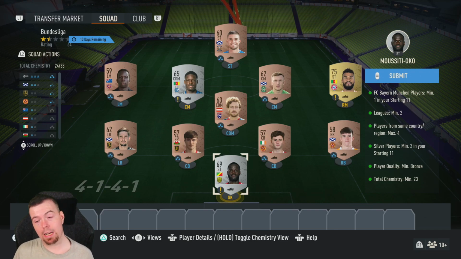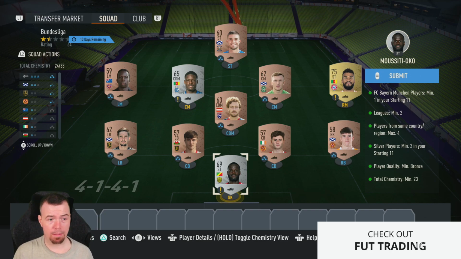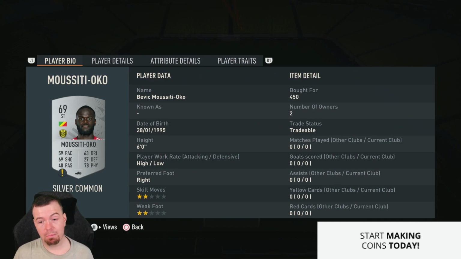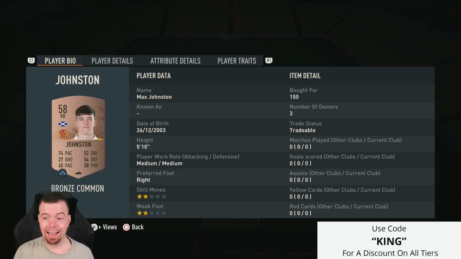Whatever league or nation, same league, 4 players, same nation. But actually, to be honest, it doesn't really matter. You can go just same league and you will get the chem anyhow. So yeah, silvers, 450. That's what you're looking at. Hopefully they come down in price, but they're 450 coins at the moment. So any random silvers, doesn't really matter, out of position. As I said, I went Scottish League.